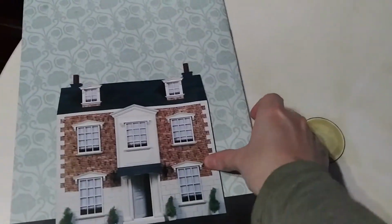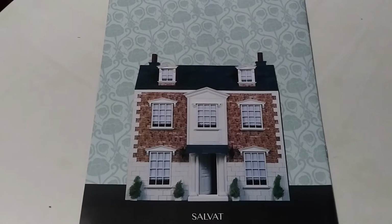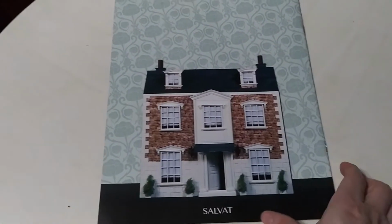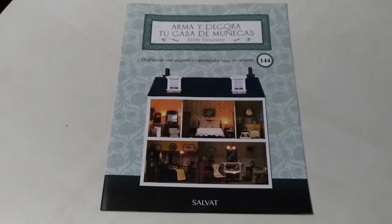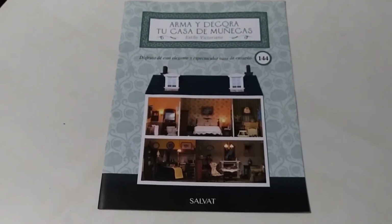And well guys, that's the end of that. Here we just have the front of the dollhouse, how it will look once we have it complete. Looks pretty cute. But well, let's flip this round. And well guys, now it's time to check out the new addition to our dollhouse. So let's go ahead and let's do that now.